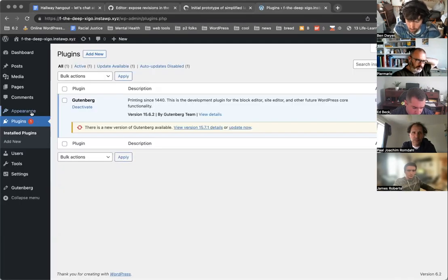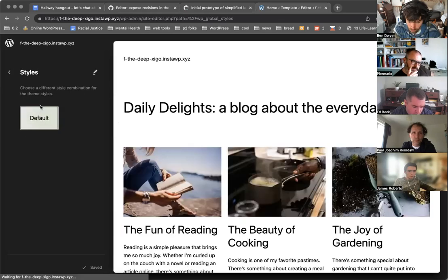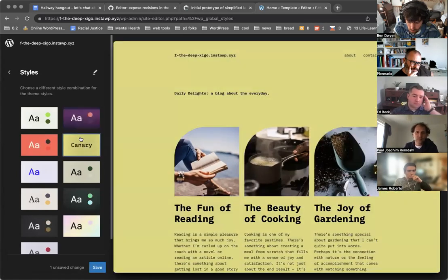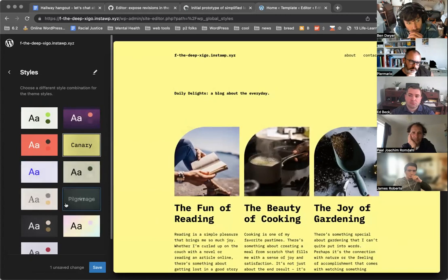So like, I'm going to hack this by talking it through. Imagine you're looking at, rather than them being style variations, these are different style revisions, and imagining that you can see them side by side. So the first one would be here and the second one would be here. And you could visually see the difference between the two and go back in time going through the different revisions.